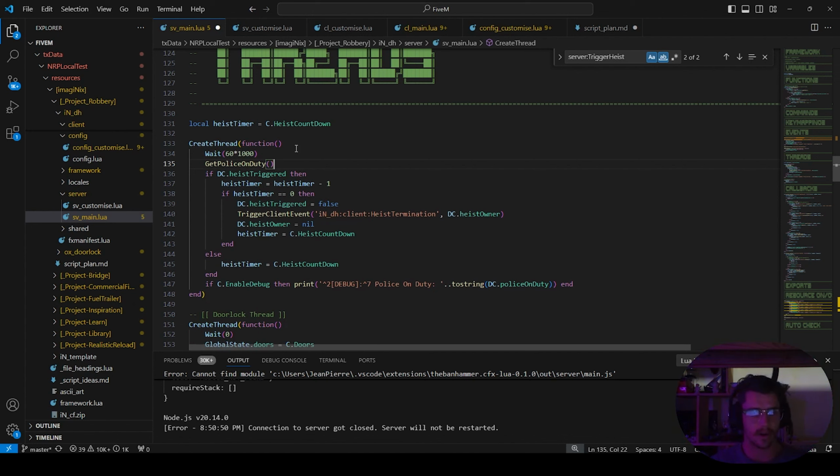Anyway, past that, we have our door lock thread. In our door lock thread, we have a wait, and we basically create a global state for our doors. We could alternatively put it in this thread, however, this one only updates every minute.